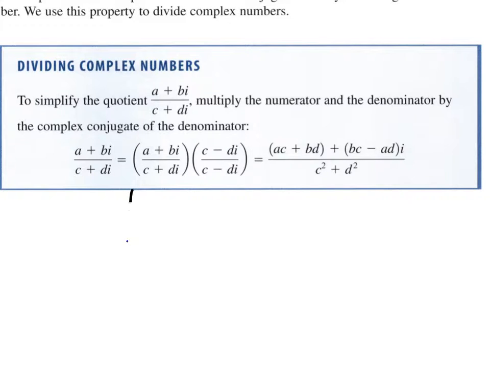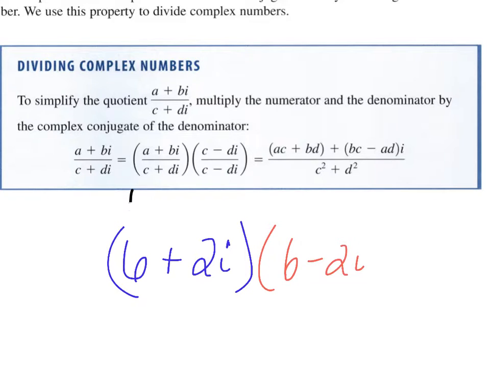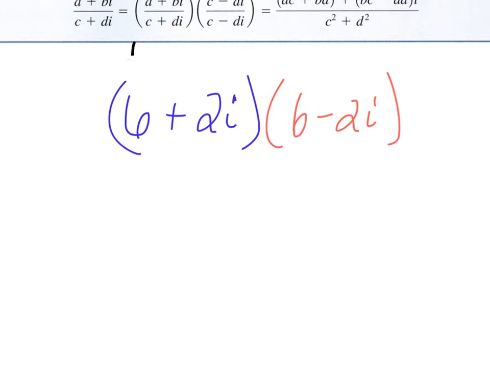If you have 6 plus 2i, and I said I need you guys to give me the conjugate. The conjugate is when a complex number is written in standard form, which means the real part's first, imaginary part second. You change the sign in the middle. So the conjugate of 6 plus 2i is what? No, you just change the sign in the middle. 6 minus 2i. Good. So basically the opposite. Kind of. It's just the sign in the middle.